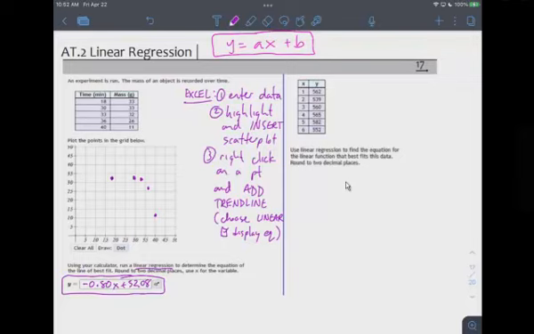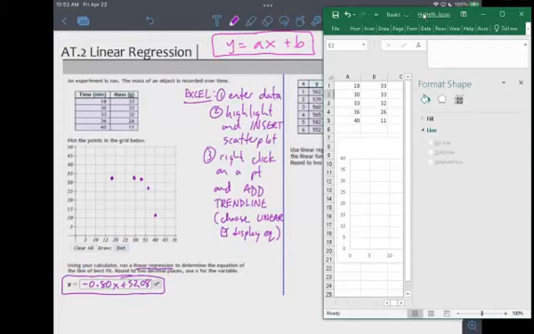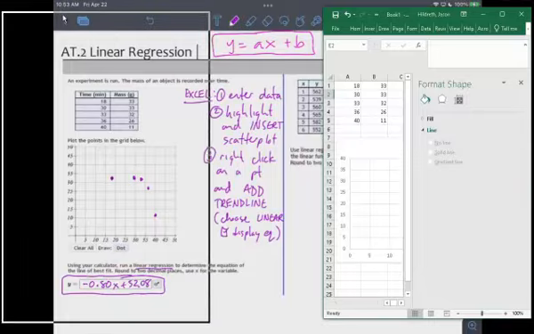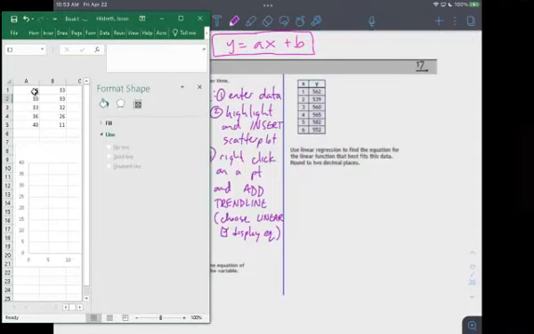All right, so let me show you why I recommend Excel for these. If you have, like you will on your homework, multiple problems here, and you are using the same Excel spreadsheet for each of your questions, so here I'm just going to move this over. Let's say I want to enter this data. I don't have to delete the previous data. I'm just going to write over the top of it, and as I do, the graph will update in real time. So as I start changing the inputs, 1, 2, 3, 4, 5, and 6, notice the graph is changing.